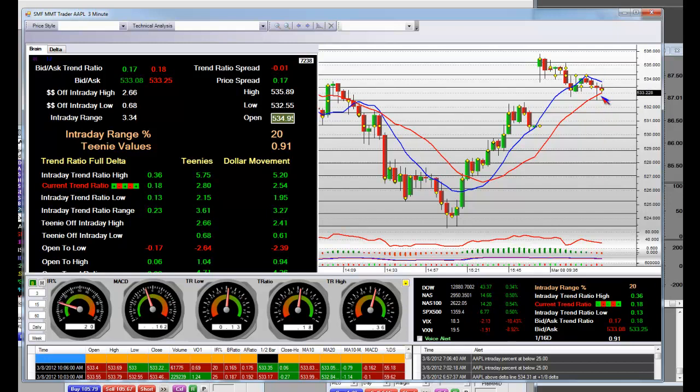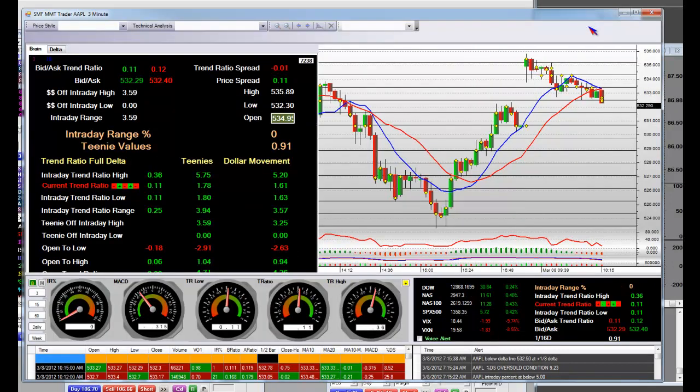You'd rather be down around that 527 handle. We're going to look for this top-down reversal that we've been doing every day in Apple at the opening bell. This is why we sell short, why that IR is at zero, why that .36 is at .11 — if this continues to go lower, we'll continue to sell down and get net long off the bottom. We're still short now. It's 7:16, so we're 46 minutes into this opening bell in the first hour, selling exhaustion gap.